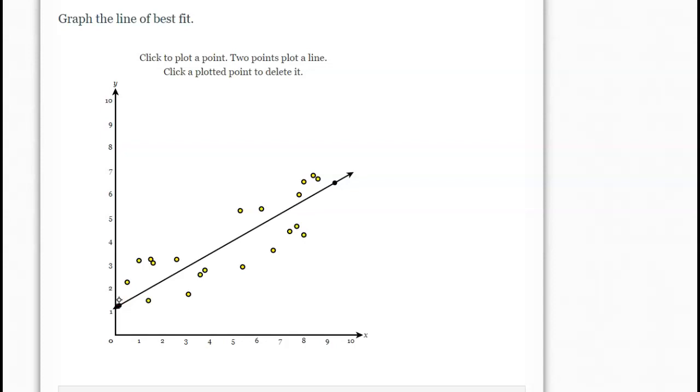I just saw a natural gap to kind of help me split these data points. I have 1, 2, 3, 4, 5, 6, 7, 8, 9, 10, 11. Okay, 11 on the top, 1, 2, 3, 4, 5, 6, 7, 8, 9 on the bottom. That's pretty close. Like I said, it's not going to be perfect to have the same amount on the top, the same amount on the bottom. But that's your goal, is to just try to split it. By drawing the line of best fit, you're trying to split the data.